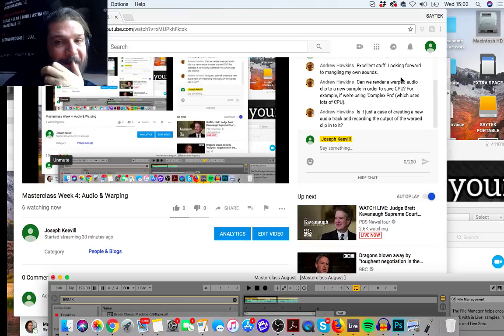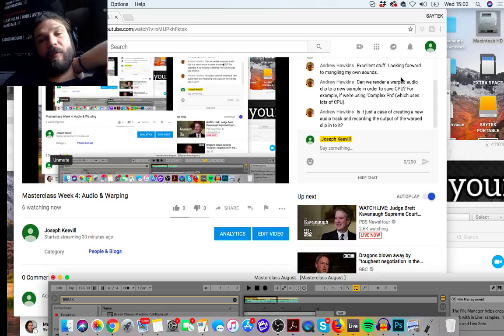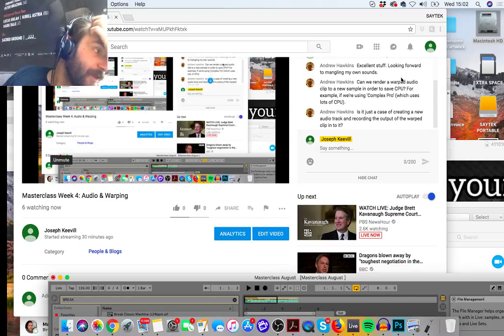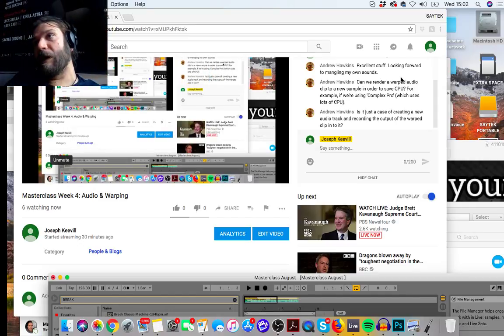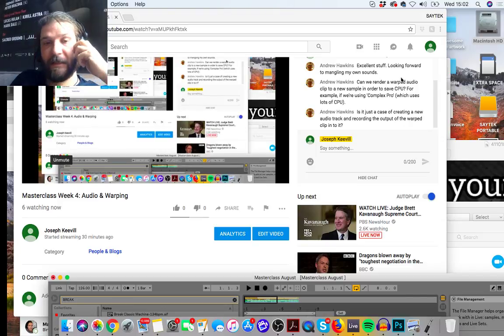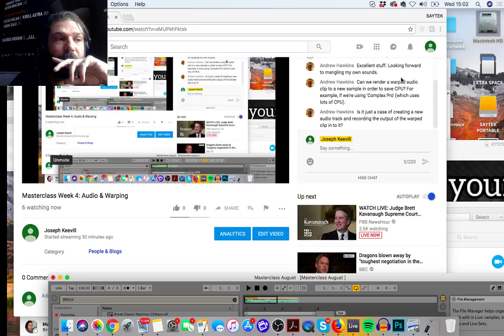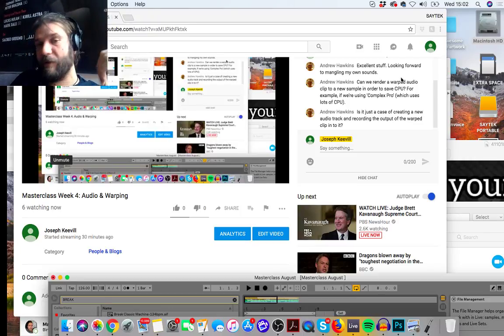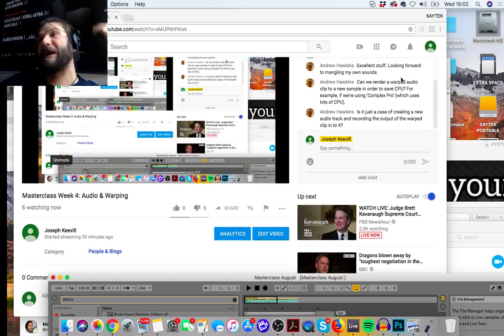Right, so I mean you can do, but that's not why I would render it. I would render it to make it easier to use, because obviously if you've got stuff chopped up into lots of different pieces, that's going to be harder to use in your arrangement and in session view and that kind of stuff. So it's much better if we consolidate stuff into clips.